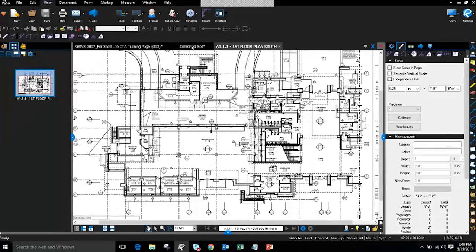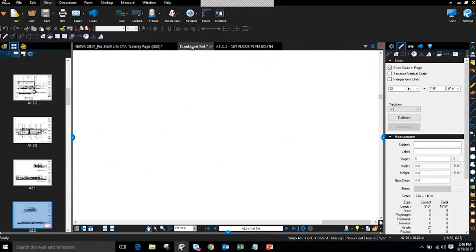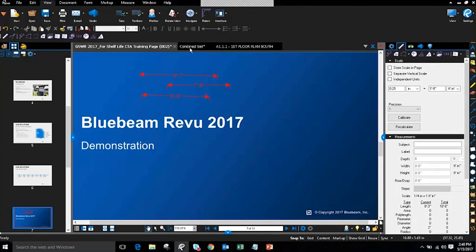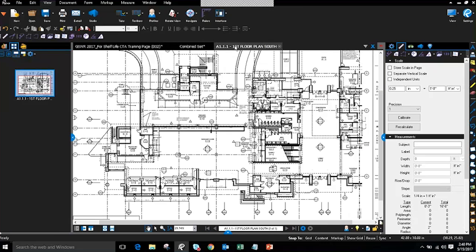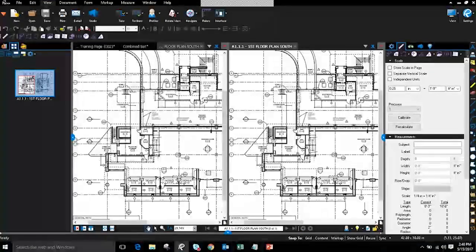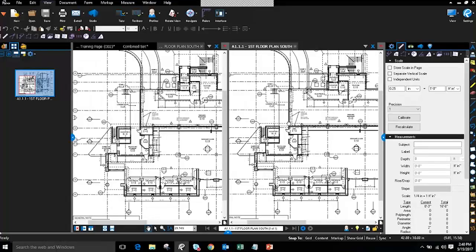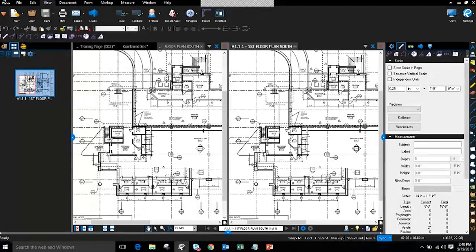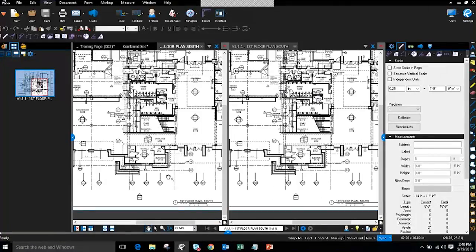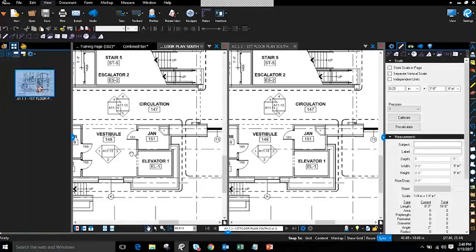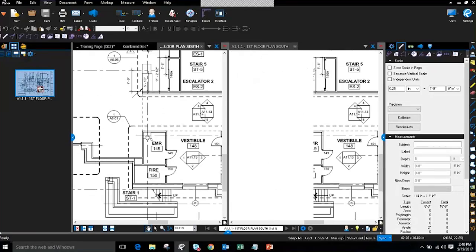Now, because we have these PDF documents open in separate tabs, you also have the added flexibility of being able to split these tabs. If I come down here to the bottom left-hand corner and click split vertical, for instance, it's going to take a replica and toss it over here to the right. If I want to go one step further, I can click on this sync button down here in the bottom right-hand corner, and that will sync my 2 drawings up. So wherever I move around on one, it will actually follow me around on the other.